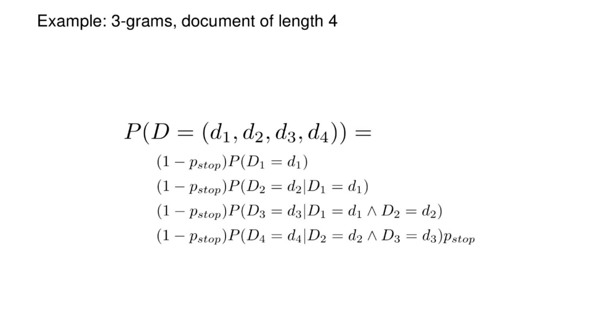then again, the probability that I don't stop, and then the probability of D4, but here you notice something, I only have the dependency on 2 and 3, that is because of the Markov rule, because we lose information when it's too far away in the past, we only remember the previous 2 words, in that case, because we take 2 as the parameter. And that means that the probability of having D4 as the 4th word is only conditioned on D2 and D3, not on D1. And then finally p stop, because we have to at some point decide that the document is over. Who understands this formula, right? And all the assumptions, right?